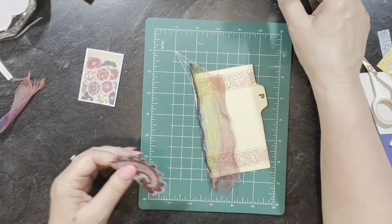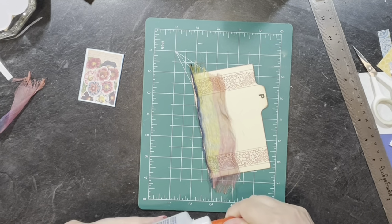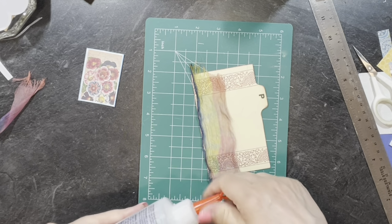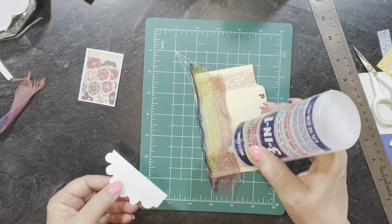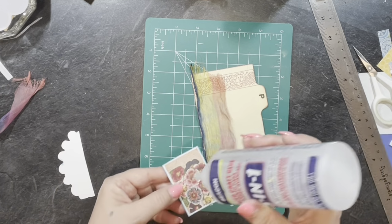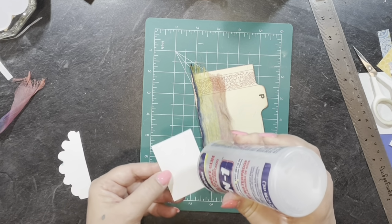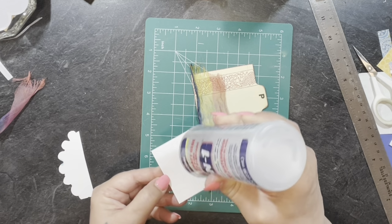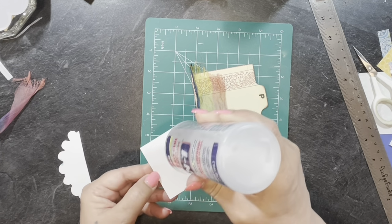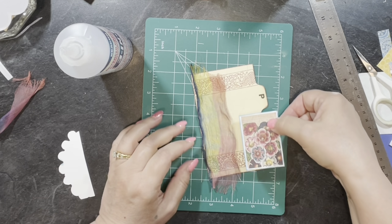And I'm going to use Fabri-Tac since I am gluing. I used glue stick there just to hold it. I am using Fabri-Tac and it'll go through. I need to do this one first. This one will go behind it. But I'm going to use Fabri-Tac on the other piece that goes on top because it will help hold that piece of fabric down. I'm not even sure what kind of fabric it is.